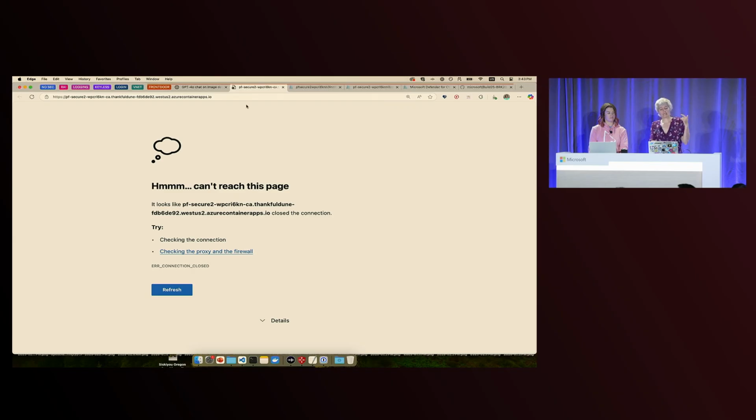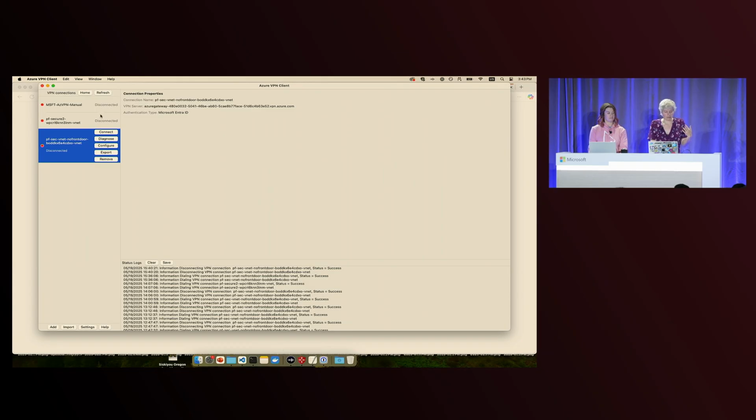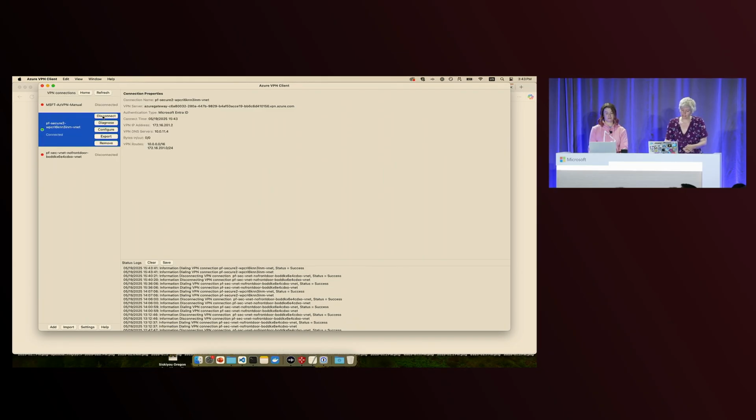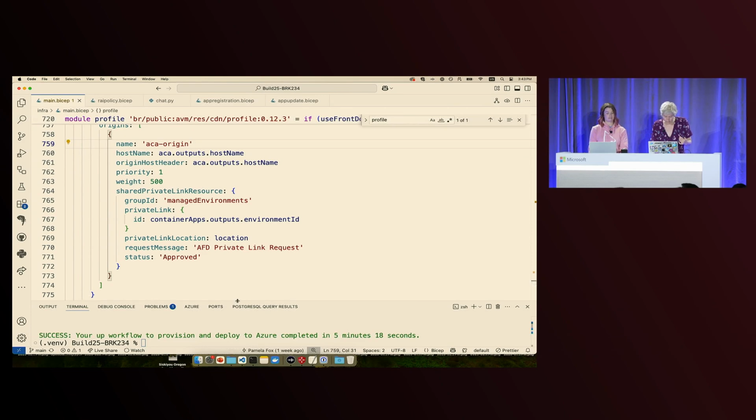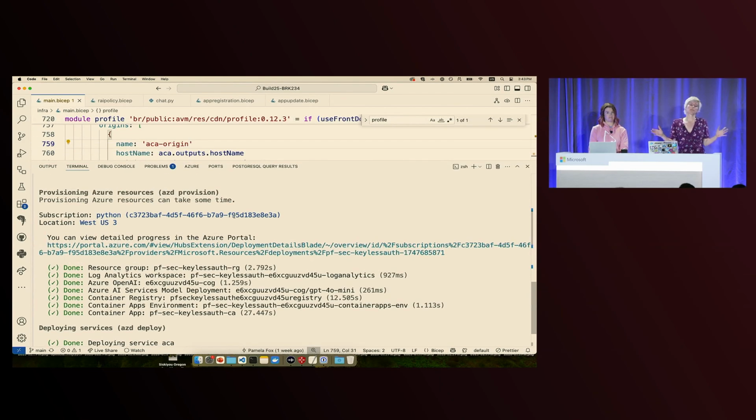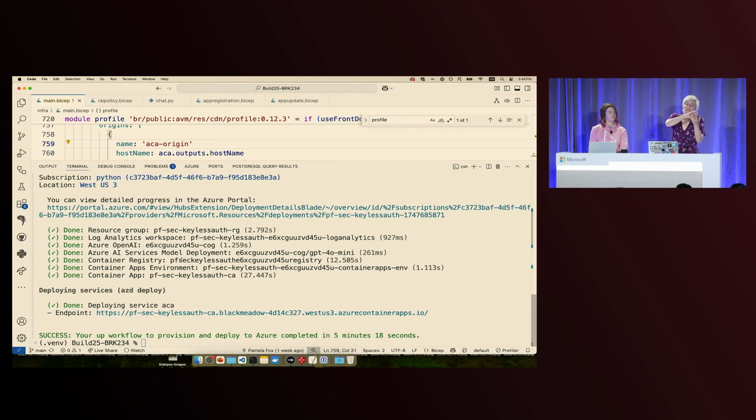But if I need to, I can still set up a point-to-site gateway, and then connect on VPN. There we've got a different VPN here, and I can go ahead and refresh. So as a developer, I still do need a way to get in. Normally when I'm developing, I use the Azure Developer CLI, which can both provision resources and upload the code. Now we can provision resources without being able to get into the network, because that's just using the Azure portal API. But when we want to deploy the code, that means we're taking the code on our machine, zipping it up and sending it off to the cloud, to the container registry. That container registry is on a private endpoint.